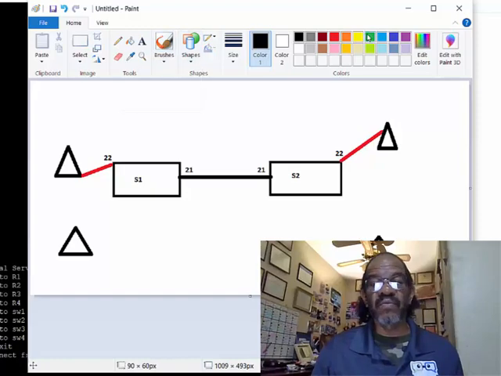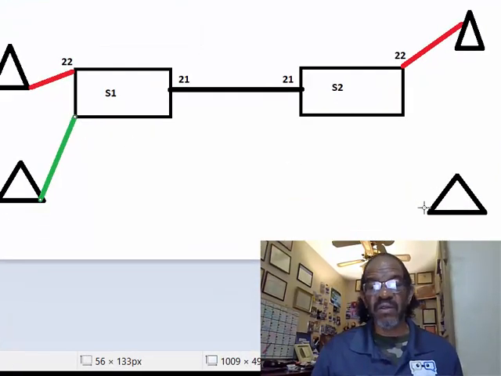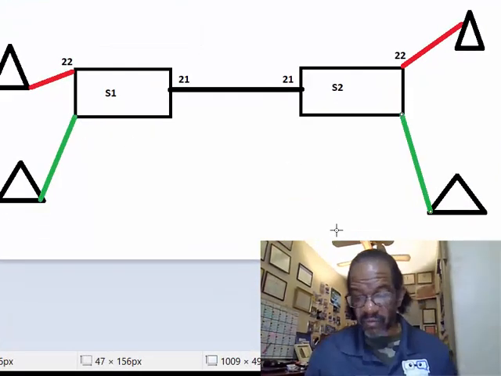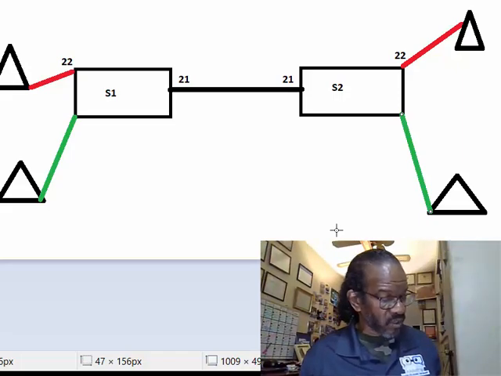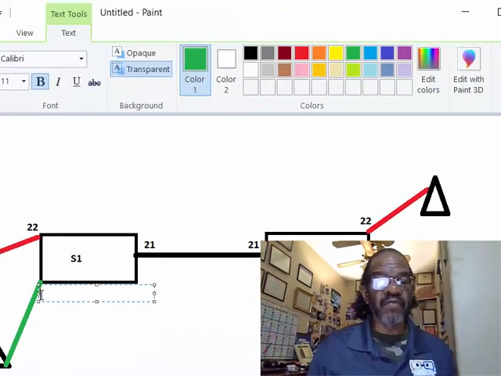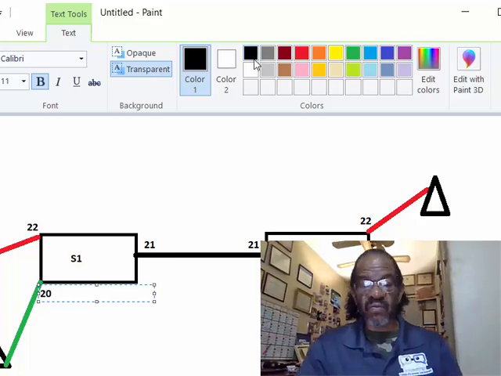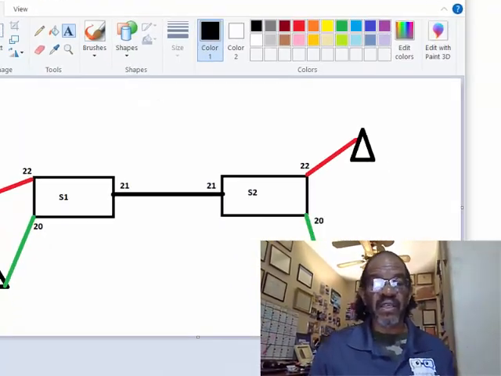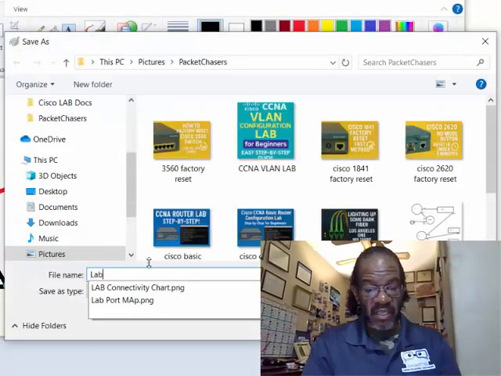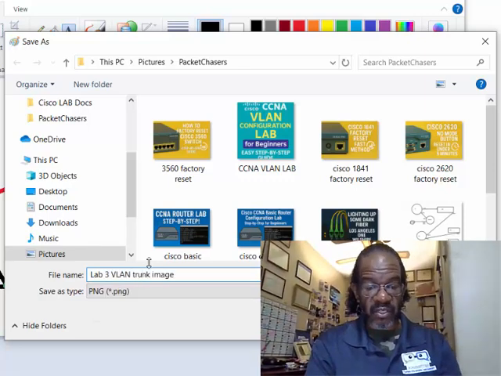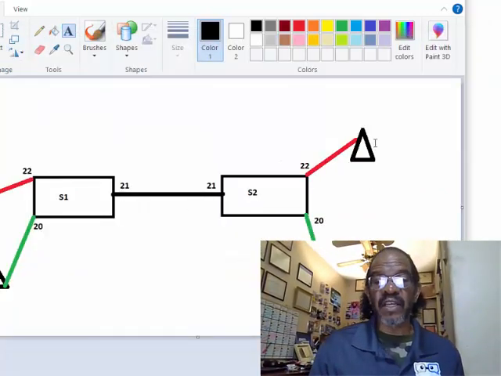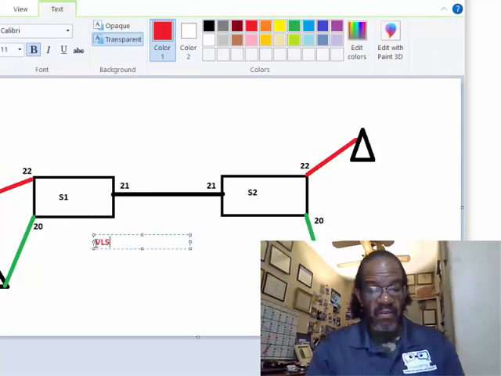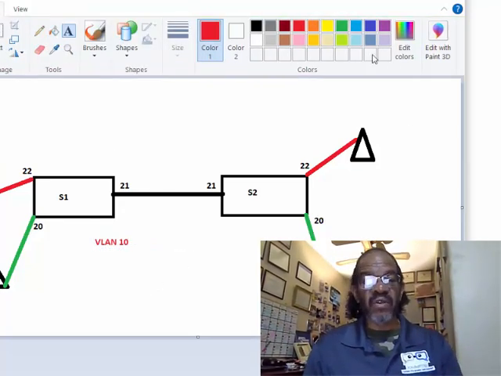The triangle devices represent PCs, whereas the red link represents VLAN 10, and the green links represent VLAN 20.